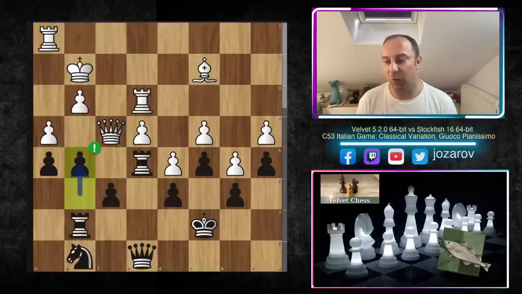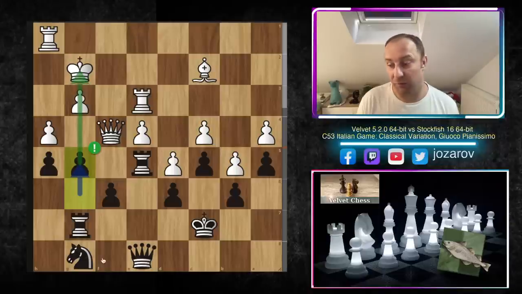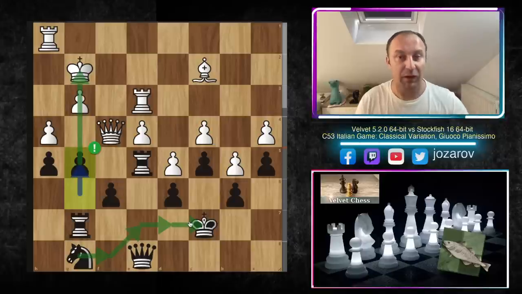Now comes the important move g5. This is the way to go. The position is exploding now, but only in front of white's king. Black secured the king with this beautiful walk here. Black secured the king on this side of the board, where we said that nothing could happen.